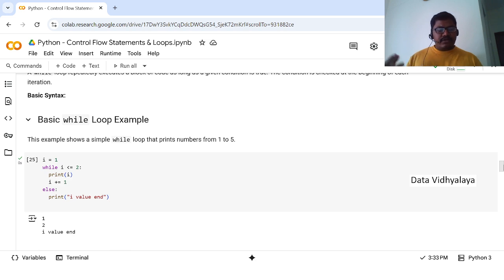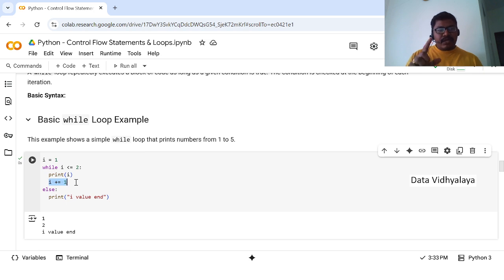Once you start practicing, you'll get a feel for it. One thing you need to remember is that you need to keep on incrementing, like i += 1 or j plus whatever the increment. Whereas in a for loop it keeps on incrementing automatically, here we need to specifically provide a line of code for the incrementation. That's one thing we need to remember in a while loop, whereas in a for loop it will keep on increasing incrementally as per the syntax.